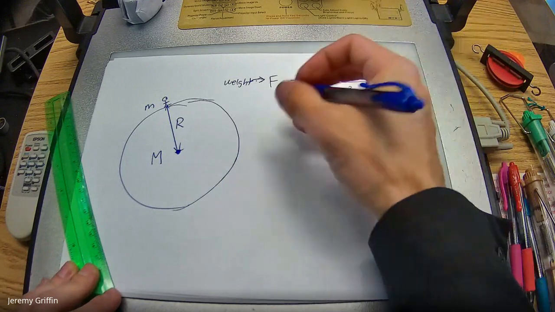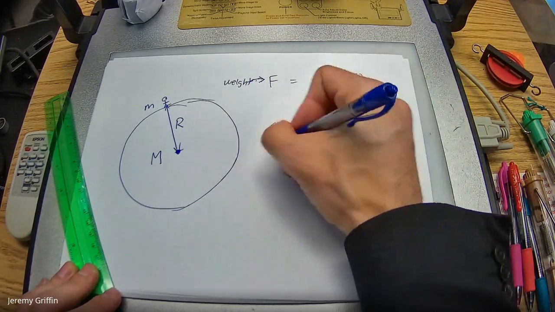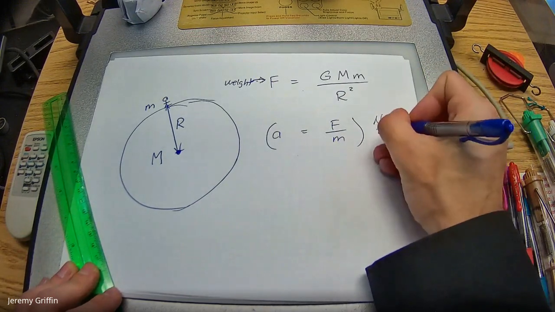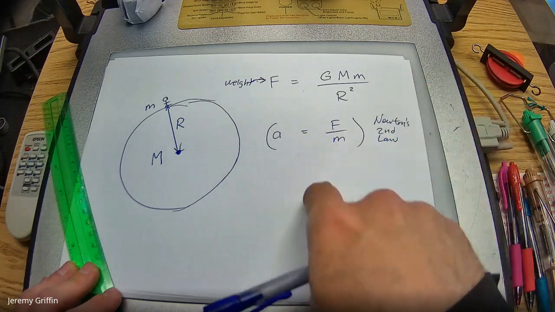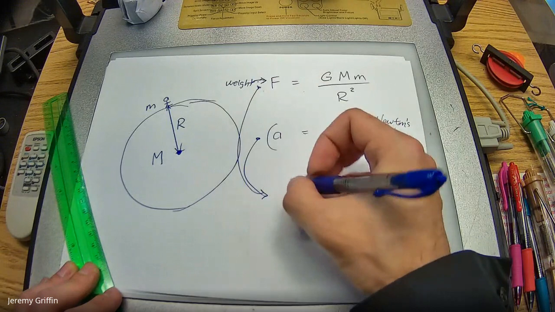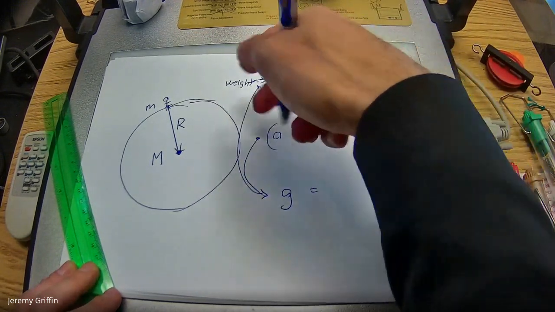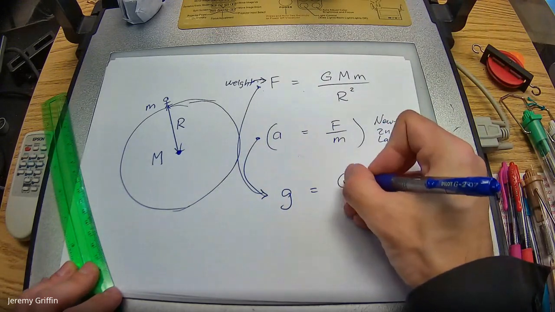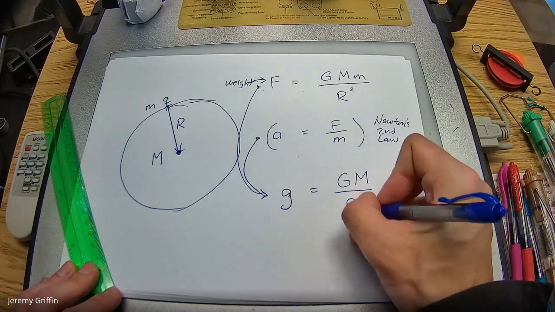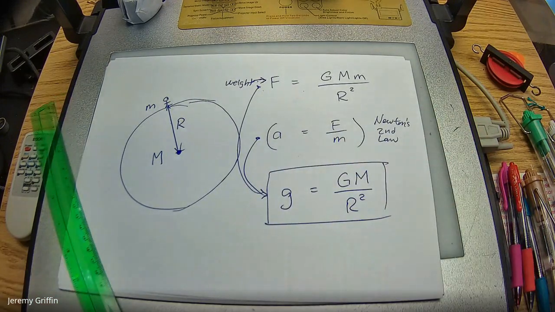Hey, how about this? You guys know Newton's second law of motion says acceleration is a force acting on a mass. This is Newton's second law of motion. Can you combine these 2 ideas and get free fall gravity on a planet? And it would just be this divided by the mass of whatever's accelerating, right? You guys know this goes back to the Galileo experiment. Large masses, small masses, they all accelerate at the same rate. Hey, look at that.